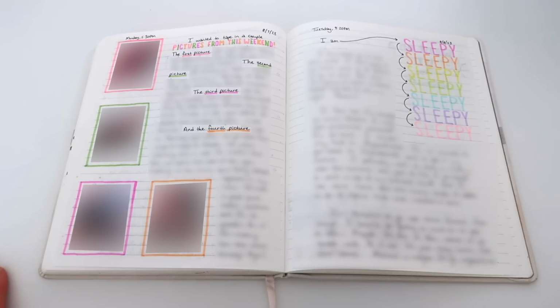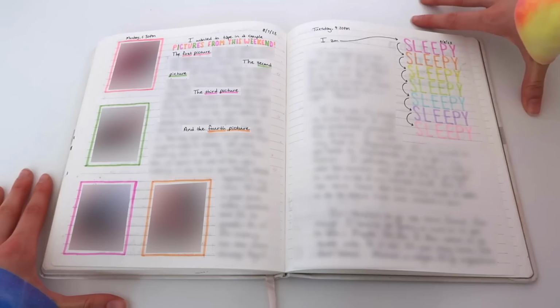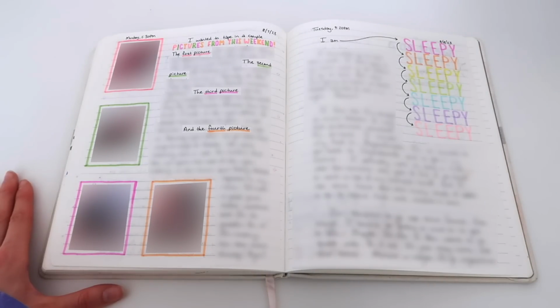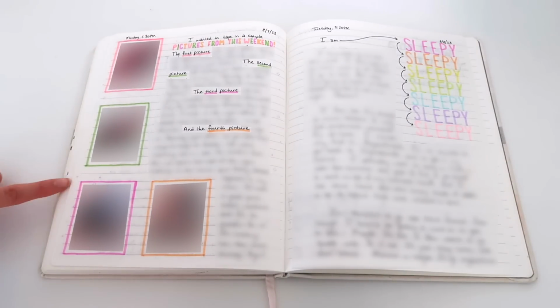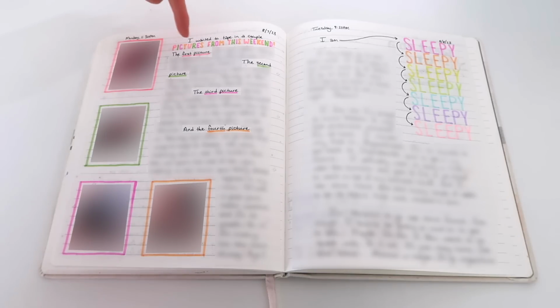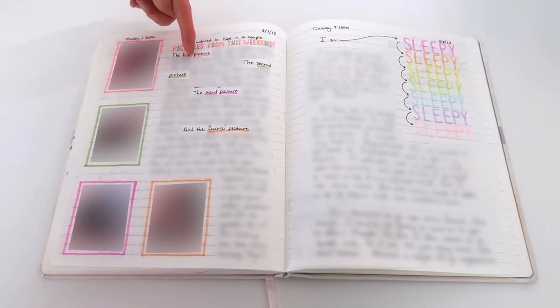So these ones are super fun. I really like the visual aspect of this because there's color on this corner and then there's color on this corner, and I just think it looks really cool. So starting with August 7th, you can see that I chose 4 main colors because there are 4 pictures that I taped in, and I did a little outline around each of the pictures, and I had that matching the words that I said. So I said I wanted to tape in a couple pictures from this weekend, which is what I was writing about on the previous entry, and then I color coded the pictures for when I was writing about it.